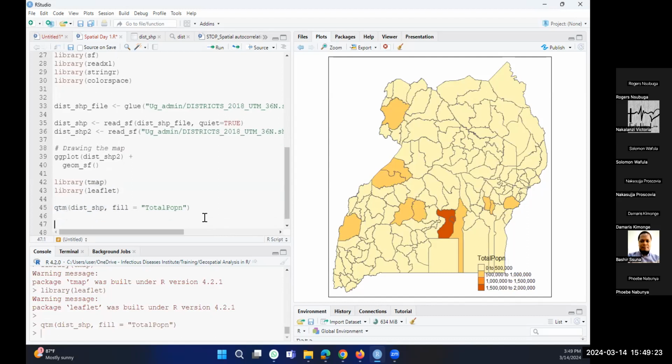This is the population distribution by district. The most populated districts are the central, followed by the Middle East and the Middle West, literally the urban places. So when you talk about urban migration, we understand the population being centered within the urban areas.